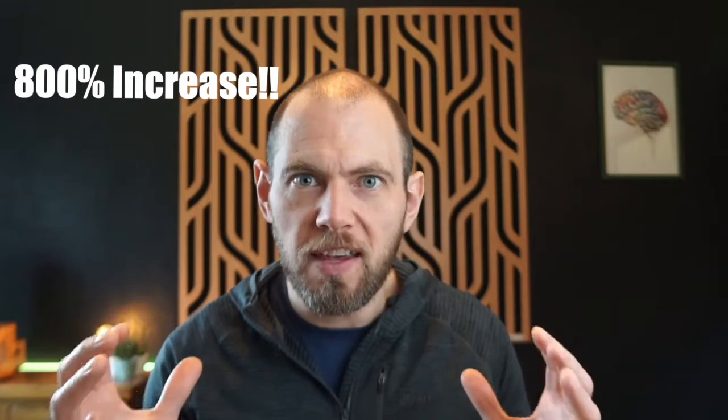Those 75% numbers sound significant until you compare them to actually using your muscles. Studies from the 1980s using Doppler ultrasound measured maximum blood flow velocity in the quadriceps following relaxation of a short isometric contraction. At contraction efforts as low as 20% of the subject's voluntary maximum held for only five seconds, blood flow velocities upon relaxation were four to five times baseline. When the same contraction was held for 30 seconds, blood flow velocities reached seven to eight times baseline — that's an 800% increase. That makes the 75% increase from foam rolling, and presumably something similar for percussion therapy, a little less impressive.